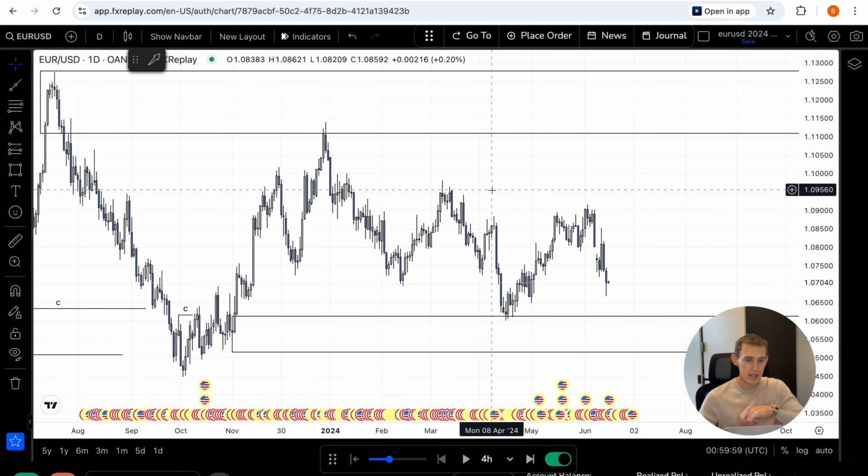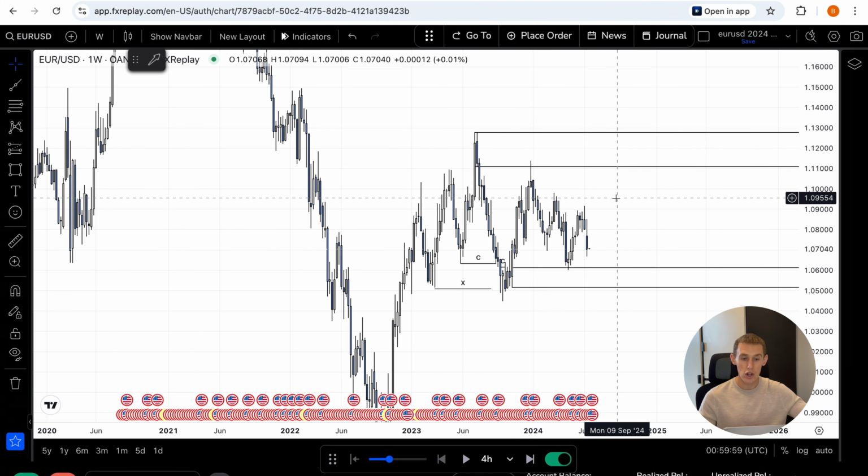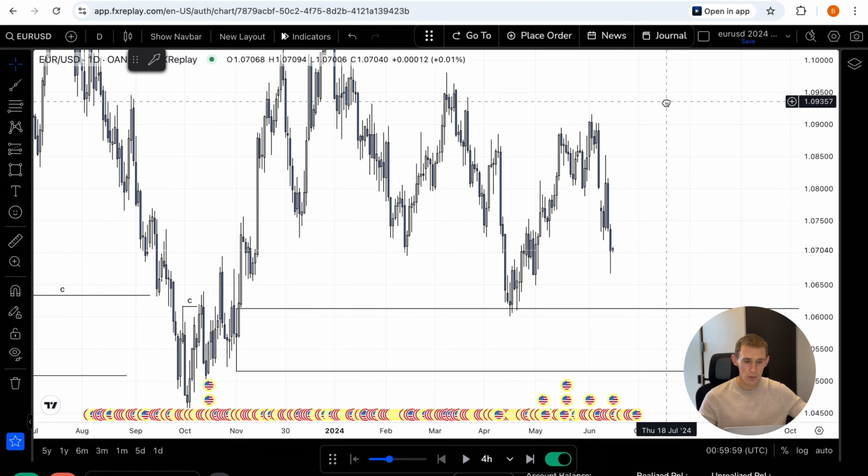One of the things I always tell the guys inside VIP is that when we trade, we want to be allowing the market to show us what it wants to do rather than trying to predict exactly where it's going to go. That's one of the keys as traders. Our job is not to predict exactly where price is going to go, it's to react to price and let it show you what it wants to do and then take trades based off that. So I'm going to be keeping an open bias here, starting the session off.